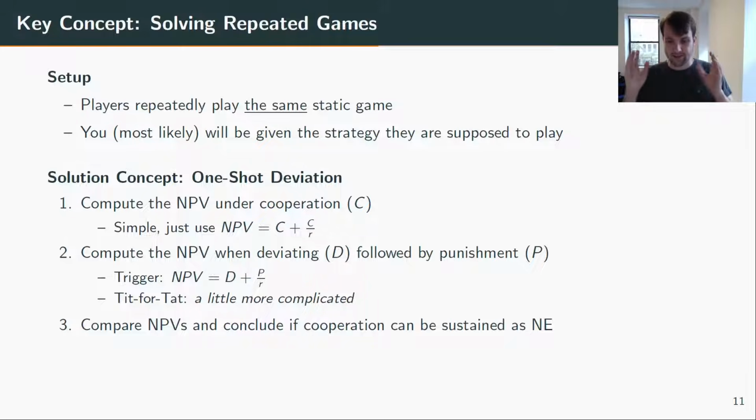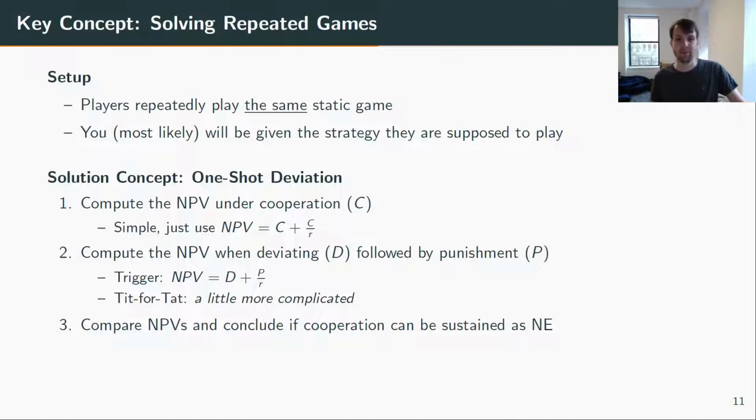We're going to say, let's say we're at any point in time, does it make sense for either of the two players to deviate today? If deviating today does not give them a higher net present value, they are never going to deviate since the game is repeating, right? If it doesn't make sense today, then from tomorrow's point of view, we're in exactly the same situation since we're playing an infinite number of games. So if it doesn't make sense to deviate today, it's not going to make sense to deviate tomorrow or the day after, and that means it's never going to make sense to deviate, and therefore it's optimal to play whatever the Nash equilibrium is.